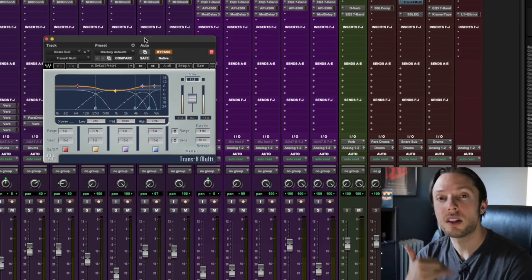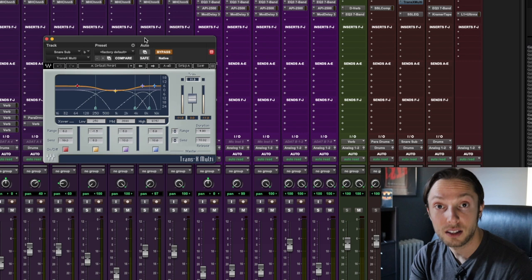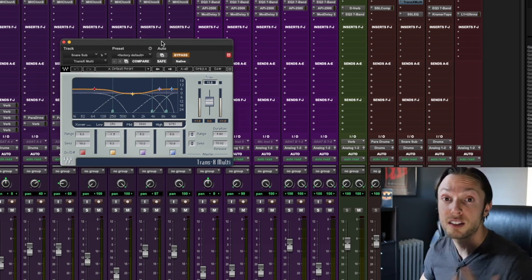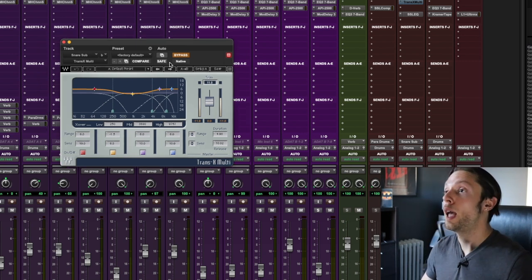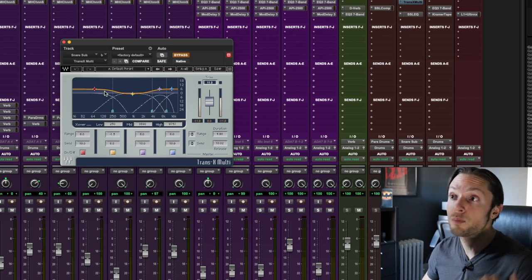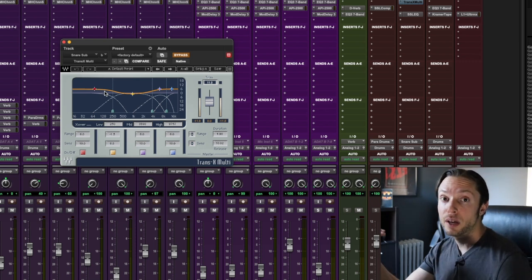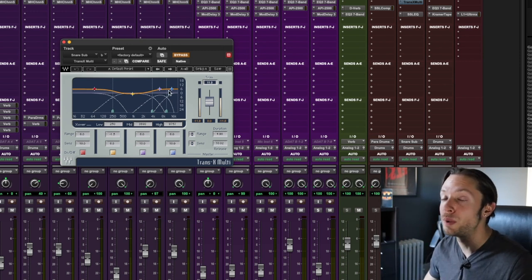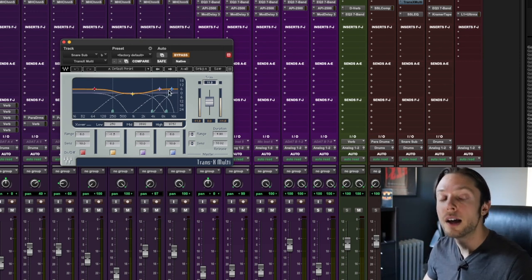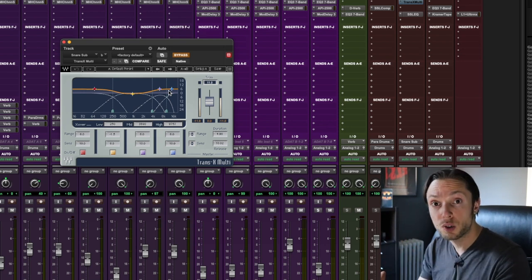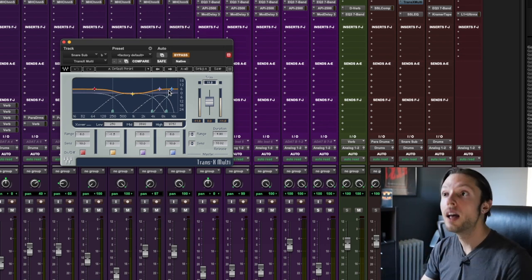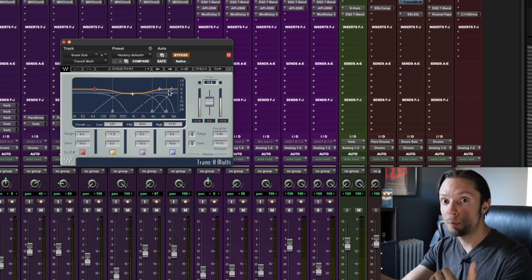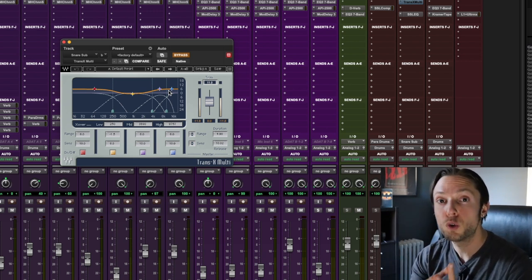And what I like to use in these situations is a transient control or a transient designer. And in this case, I'm using the Waves Trans X. And what I'm doing is increasing the transient of the low end and the top end, but not the mid-range. So in a sense, it kind of looks like a smiley face, but it's not the same thing as reducing lower mids, because this is a dynamics control, and it's just over-accentuating, again, the attack in the low end and top end. So let's hear what it's doing to my snare drum as the drums play back.